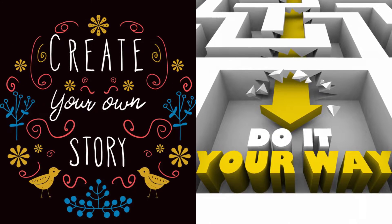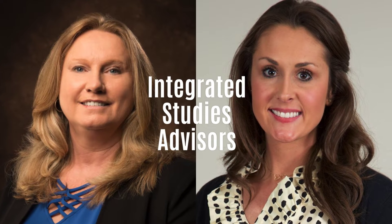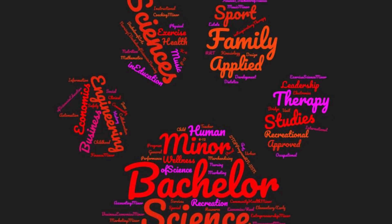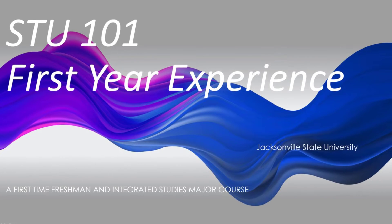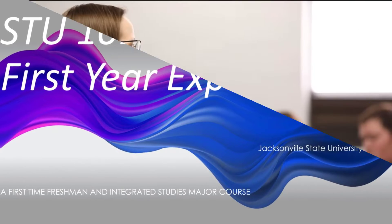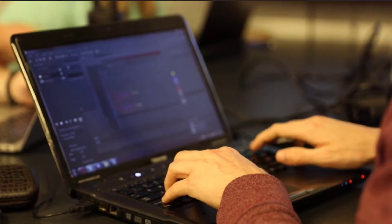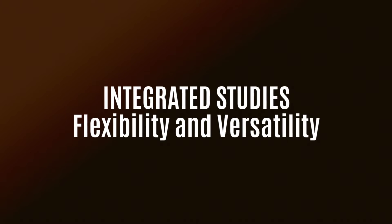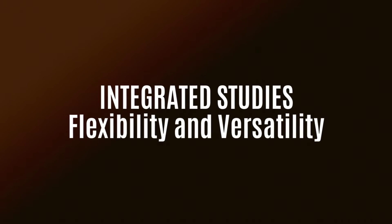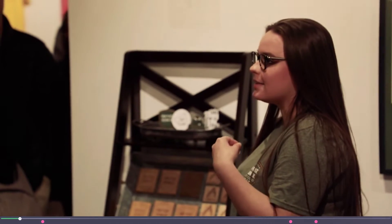The advisors for this program have a unique knowledge of courses across campus because Integrated Studies majors take classes from every department. They have their own special sections of specific courses that emphasize career goals and assist students as they decide on their major field of concentration. Students who want to customize their own academic curriculum stay in the Integrated Studies major because it is one of the most flexible majors offered at JSU.